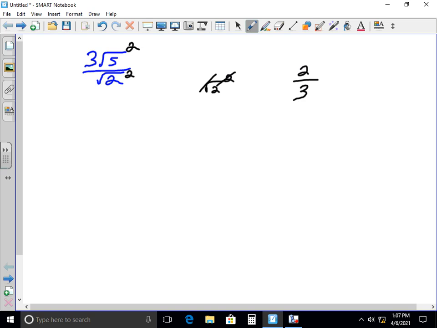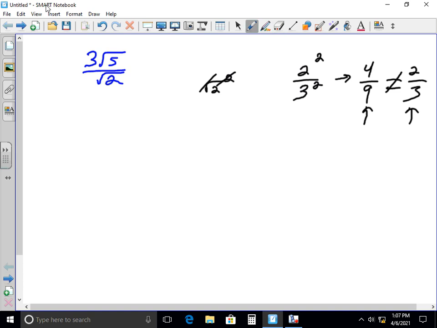If we take this fraction and square the top and square the bottom, we would get 4 on top, 9 on bottom. That's not the same thing as 2/3. 2/3 is actually more than 1/2. 4 over 9 is less than 1/2. Even if we converted those to decimals, those are not the same amount. So when we rewrite a fraction, when we get it at a different denominator or simplify complex fractions, we always want our fraction to be equivalent to what we start with. We just want it to be in a different format. So doing this isn't going to work for us.